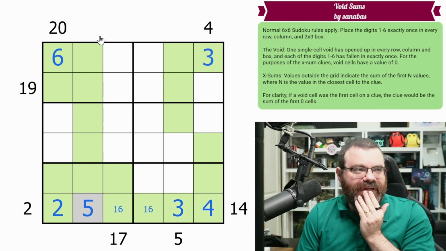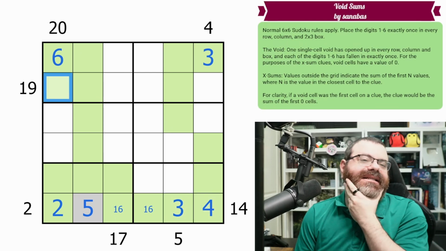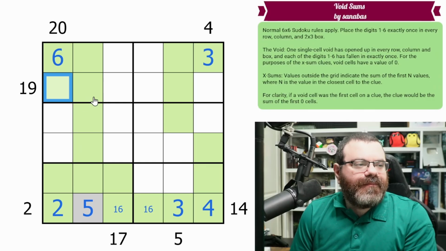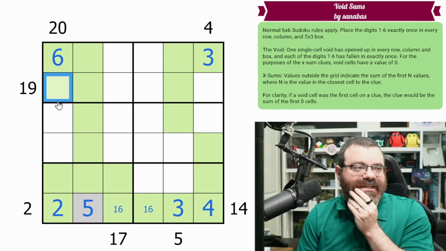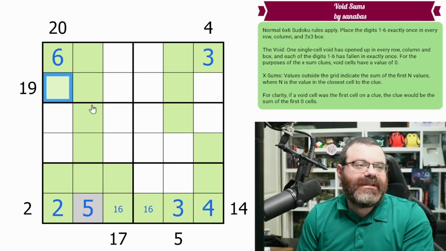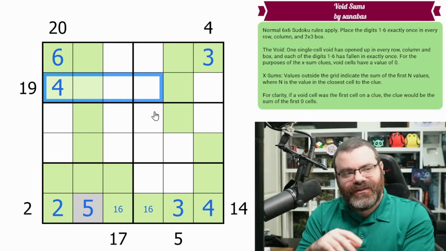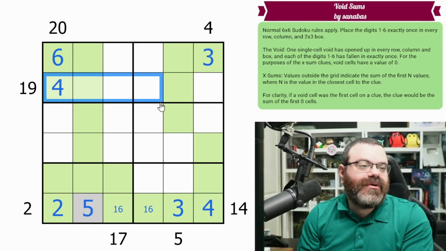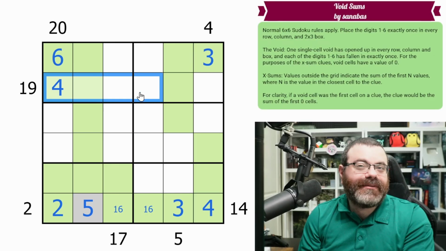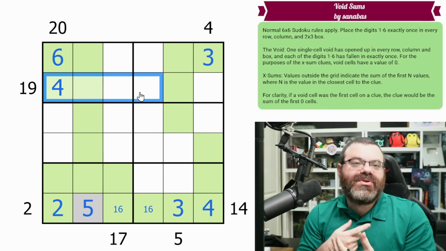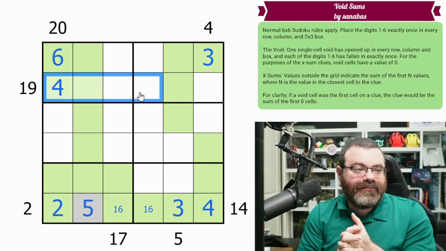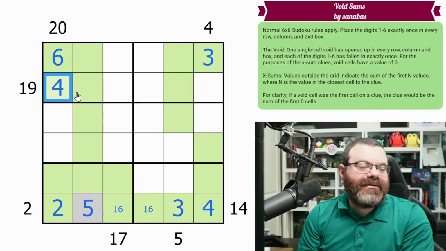What else haven't we looked at? We got the 20. How about the 19? 19 is pretty big. We're not voiding a 1 or a 2. This can't be a 6 anyway. Can it be a 4? I think the answer is going to be no. But 4 cells, even without a void, we could do 3, 4, 5, 6, which would be 18. The way I did that is 21 minus 3, which is 18, because we're not using the 1, 2. So 18 is a bit too small. And voids can't make it bigger. So this is definitely a 5.